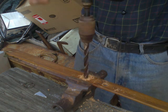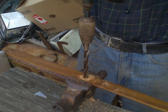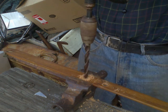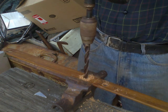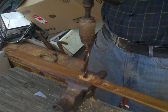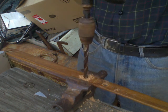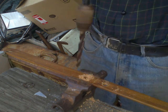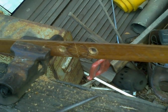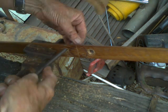Somehow it feels right to be using hand tools on this project because there pretty much were no consumer electric hand tools back in 1948 when the rest of the loom was going together. Whether it makes any difference to the authenticity of the project to be using hand tools on it, I don't know.